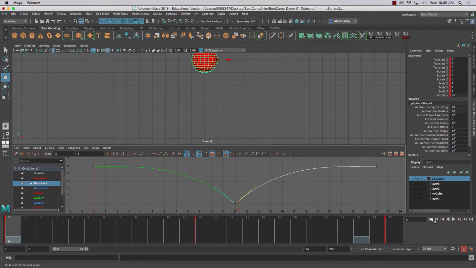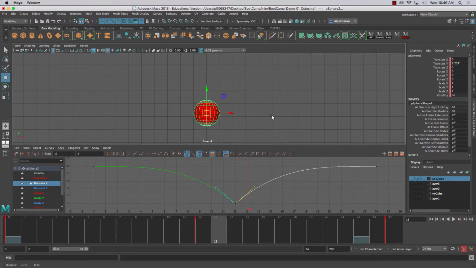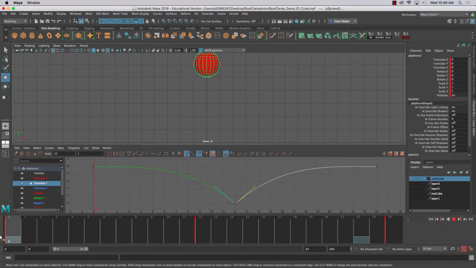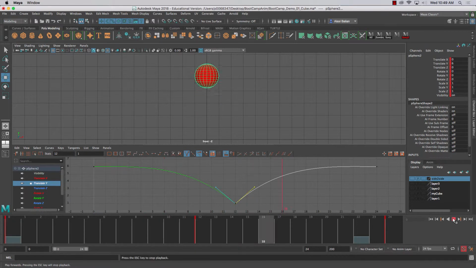Let's see what that looks like. This is very important, guys. I'm just going to say this one more time. You may think this is really introductory, but if you understand these concepts, you're going to rock later on in your animations. Okay, so check this out. Straight line means no change. Sharp angle means speed. Speed, slow, and slow. As in no change. Let's watch it. It's holding up there, right?